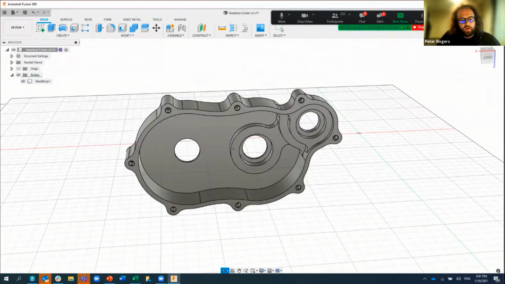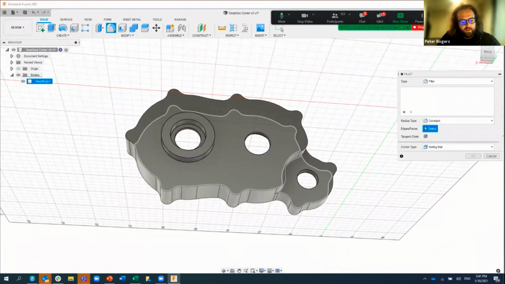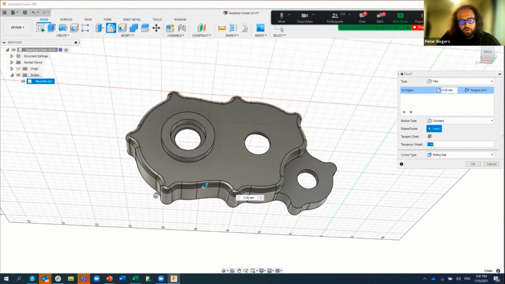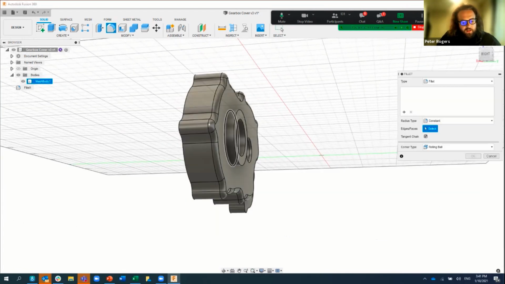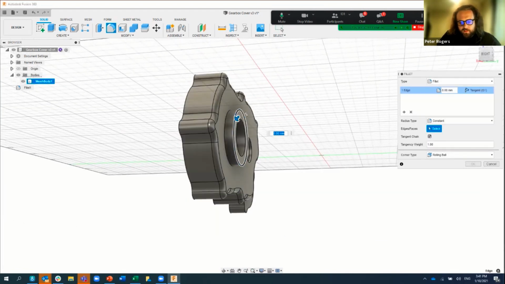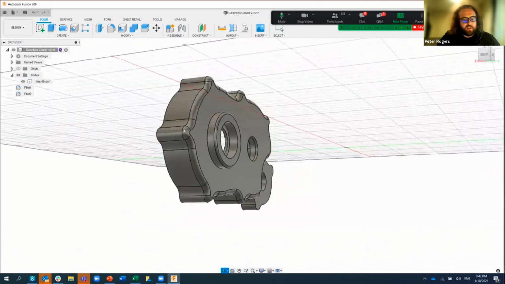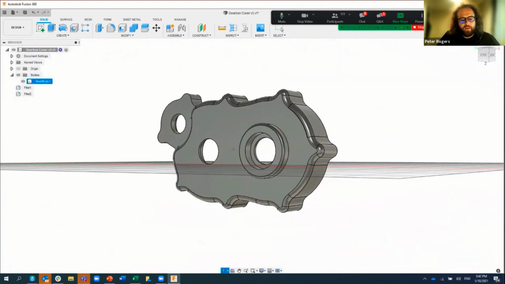So if I wanted to do anything such as what I was talking about before, for example adding a fillet to this surface, I might want to add maybe a 5mm fillet. That's looking pretty good. I'm happy with that. And then I might look at adding another fillet here. So again, I can do this with absolute ease. It's fully parametric. I can do any adjustments. I can make anything that I would as per a standard CAD file.